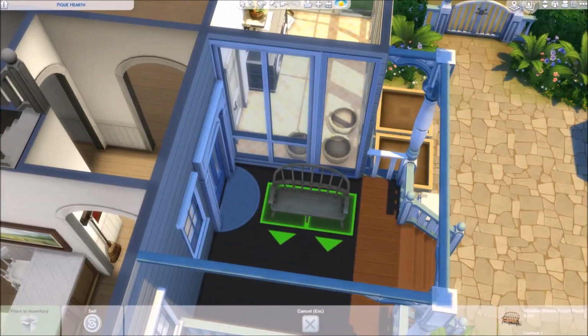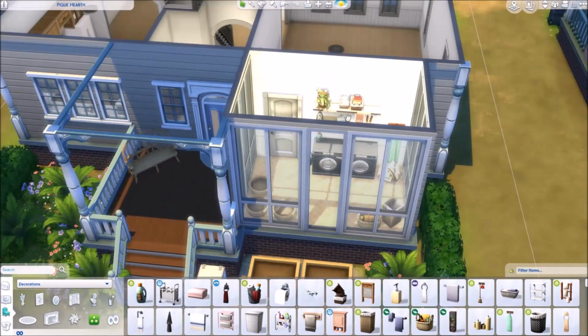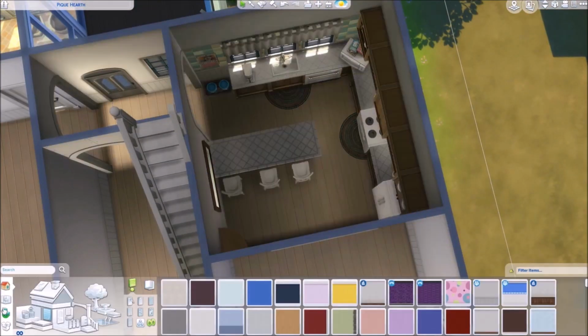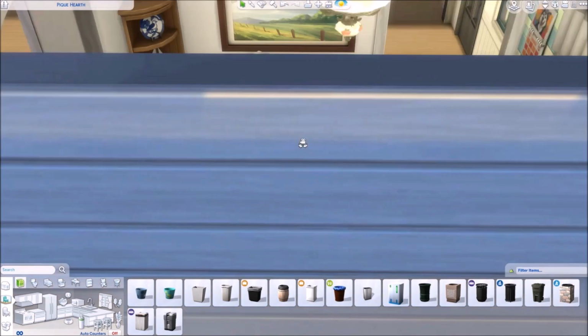And as you can see, the lighting's really beautiful, so I really like the idea of it. I thought it was kind of a cool laundry room to add to the house, but I definitely wanted to have a bathroom space, and we do already have 2 upstairs, which is probably plenty of bathrooms for the house. But I think for gameplay, it makes a lot more sense to have at least 1 bathroom downstairs.